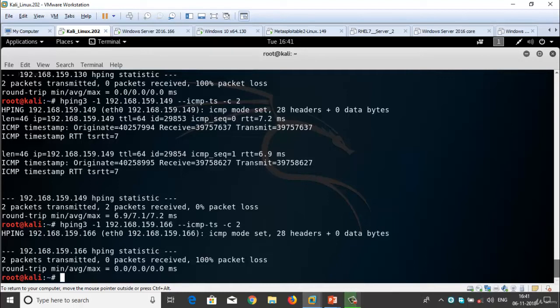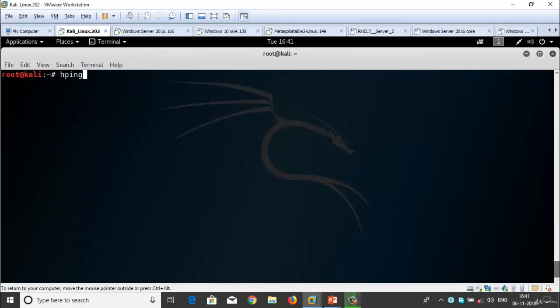Now use HPING3 -S 192.168.159.149 -p 80 -c 2.